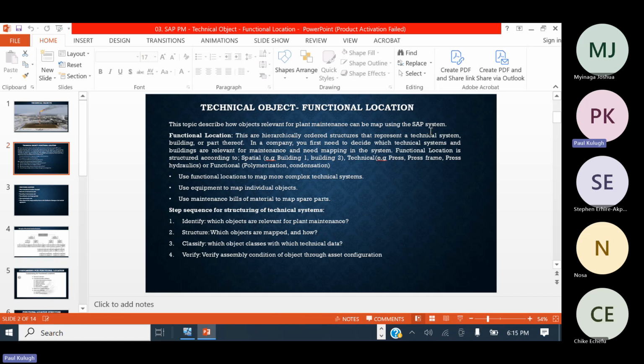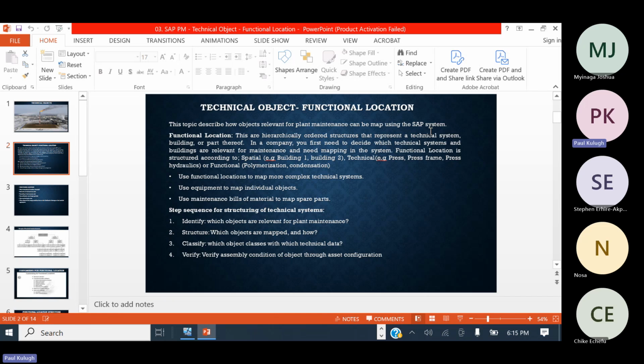So basically, we're looking at locations that have a function, locations that are designated for a particular function in an organization. For example, I gave you the example of a palm oil production area, which is a functional location in our organization. Another example is a granite oil production area, which is also another functional area in an organization.